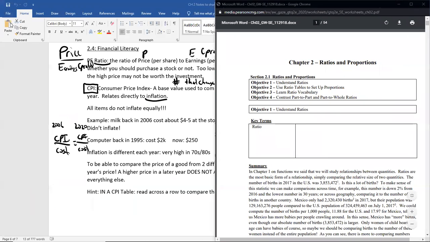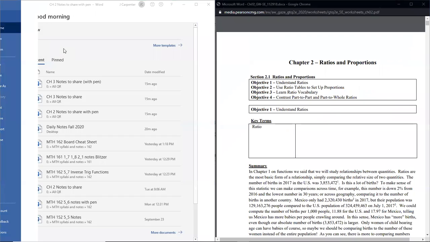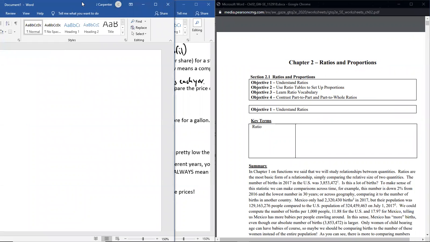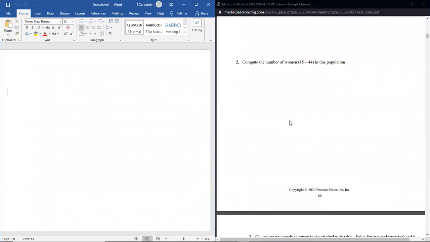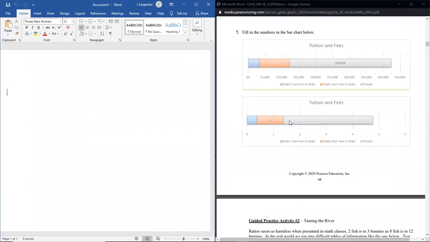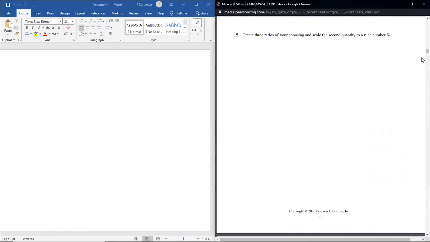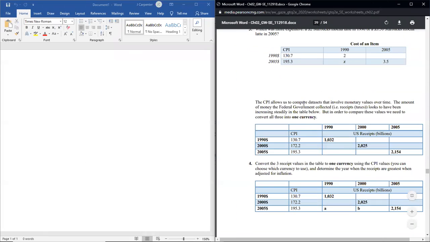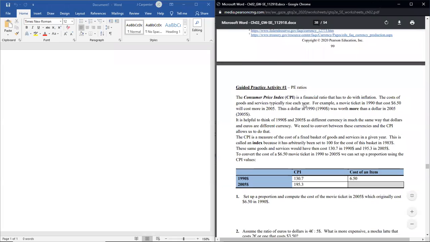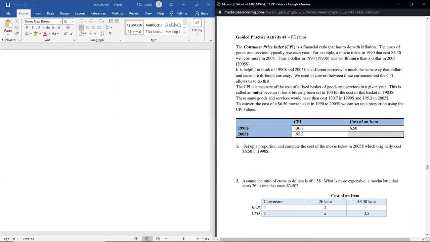All right, so let's do this. I don't know why it opened that way. It's weird. Nope, we gotta go way past there. Here we go. All right, so getting down to brass tacks. The consumer price index, all the same stuff that we were just talking about. I'm not gonna read it a third time.